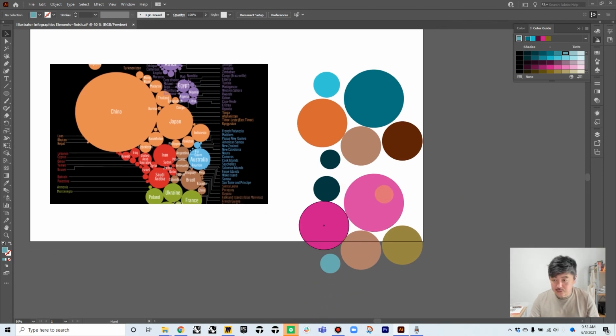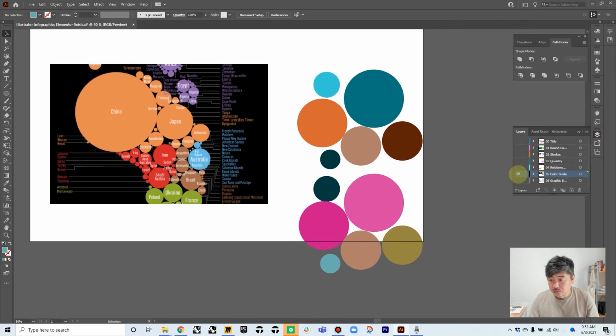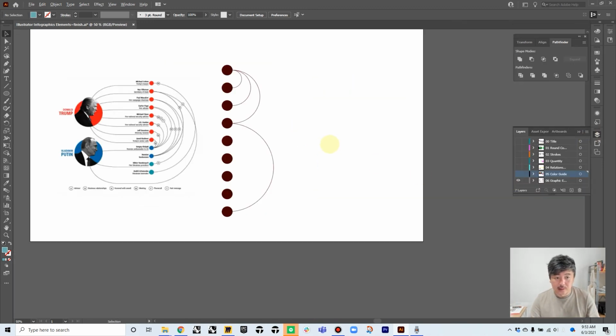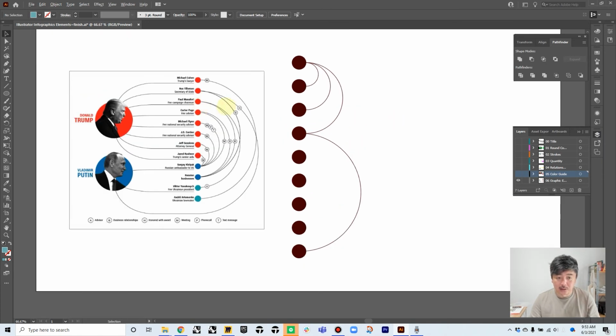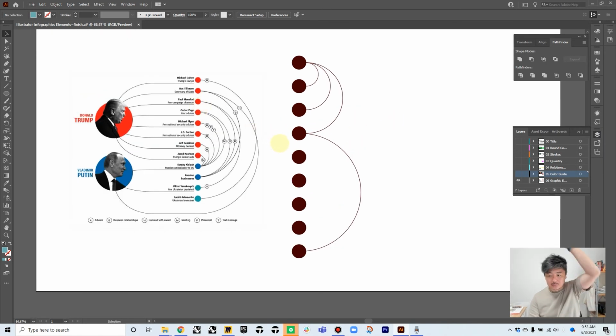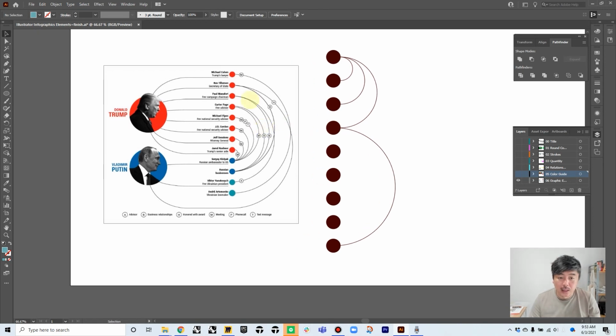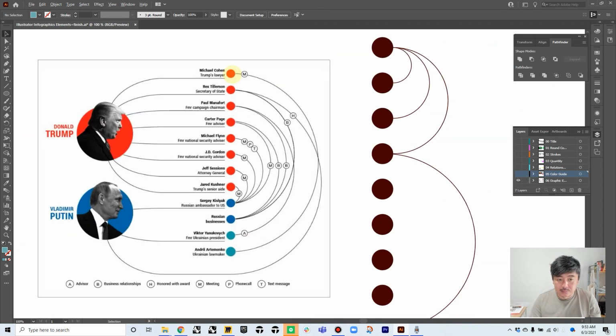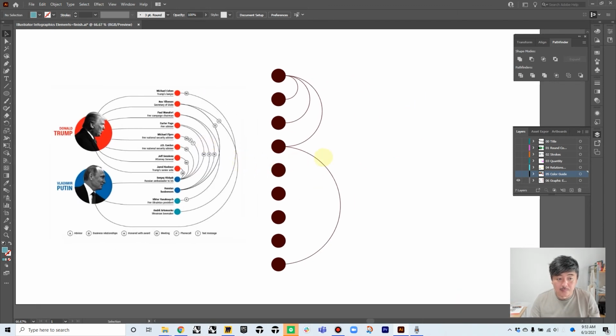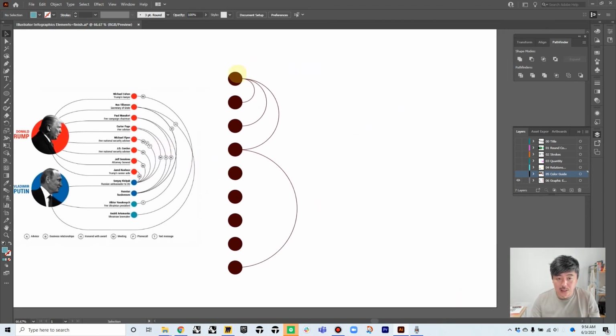So super useful. Next tool is graphic elements like this. So if you're creating information graphics, it's very important for you to create this kind of relationship chart. But these lines need to be really, really beautifully composed. So that's how, let me show you the way to do it.